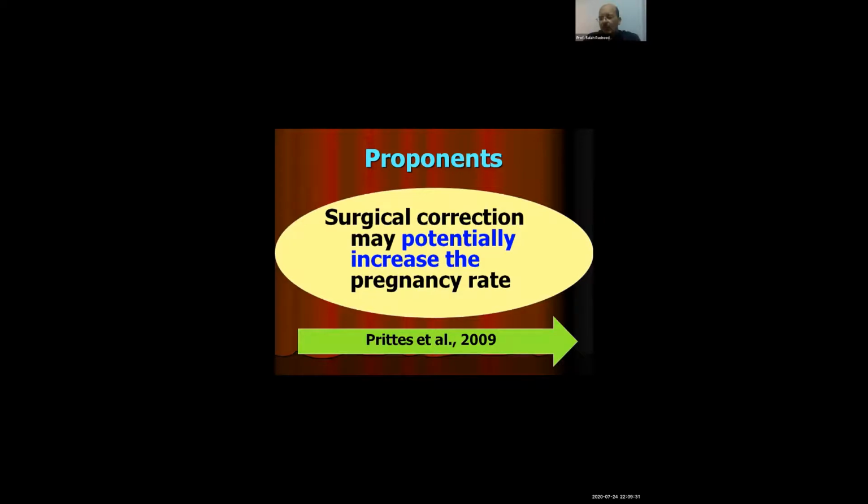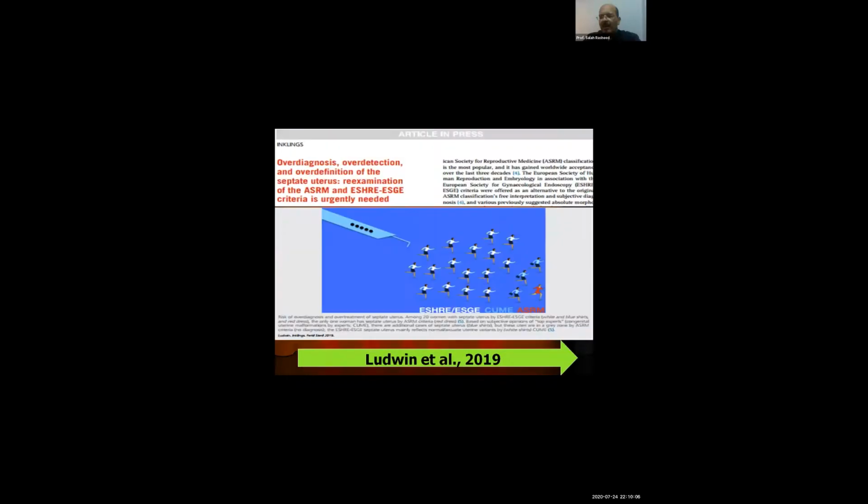The main problem is with subtle uterine abnormalities, like a septate uterus. During the last year, a very interesting study has been published about the septate uterus, which concluded that overdiagnosis, overscreening, and unnecessary treatment may be harmful for the patient, and that it should be kept silent in place.